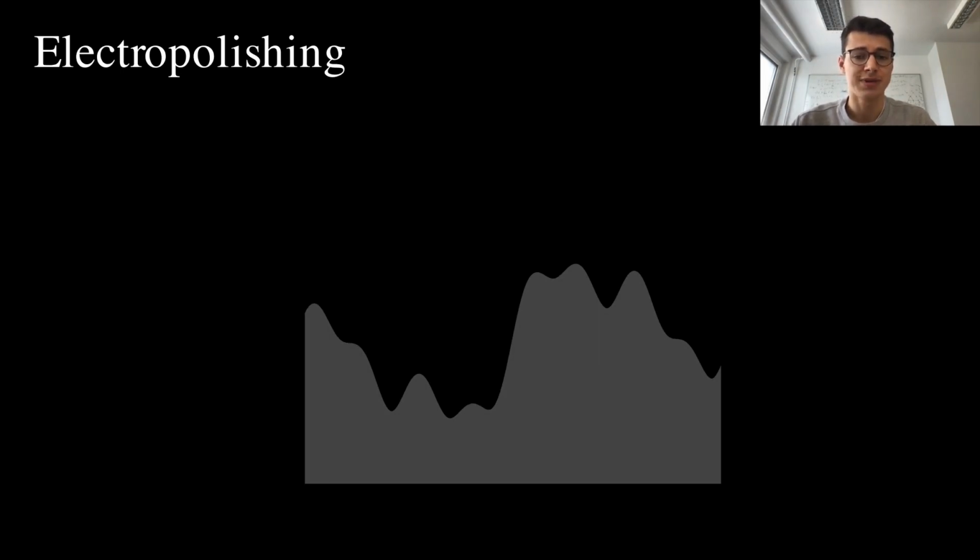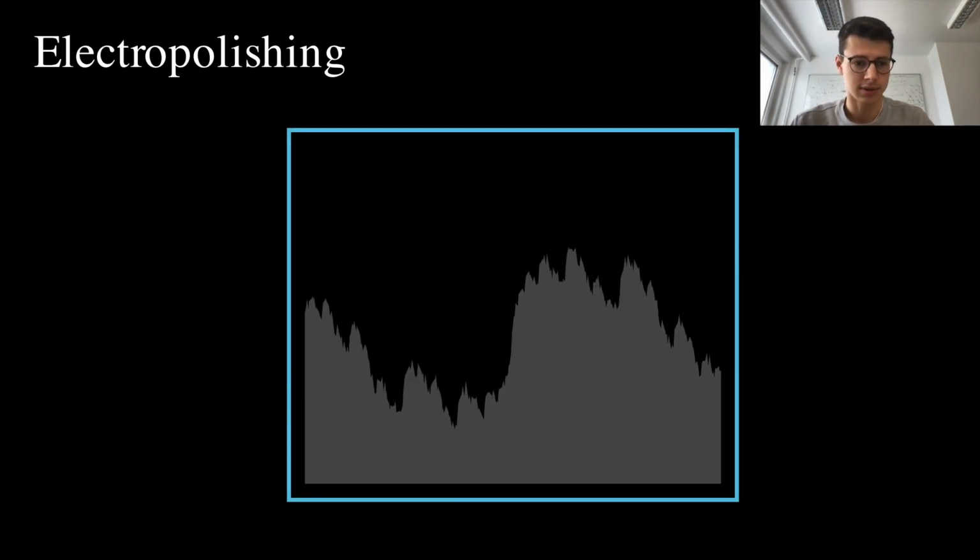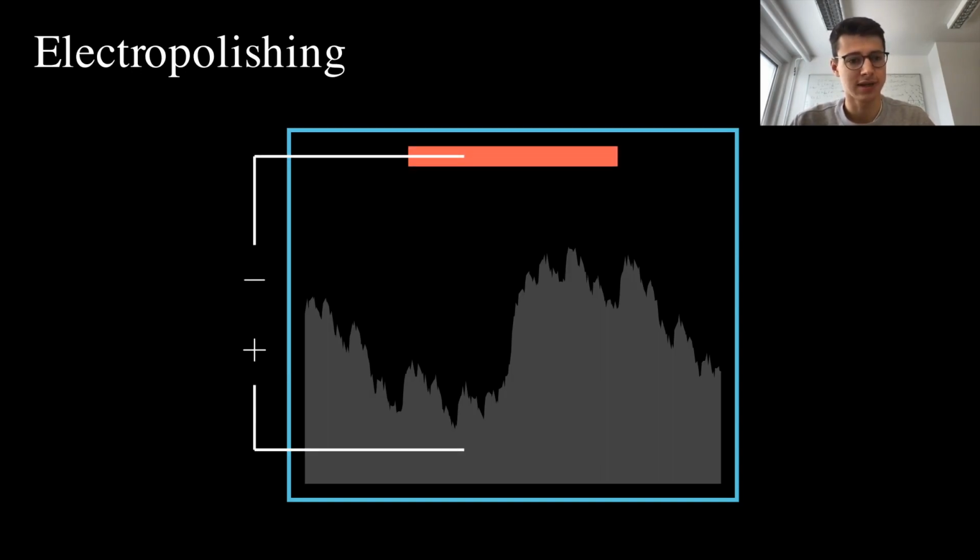How is this done? The workpiece is immersed in an electrolyte, shown in blue here, and serves itself as the anode. Then a cathode is put in the electrolyte as well, illustrated in red here. And then current passes from the cathode to the surface of the metal, where material is oxidized and dissolved into the electrolyte. We view this as particles traveling from the cathode to the surface, where they remove some material. Like this. One mathematical model for such a process is the IDLA, or internal diffusion limited aggregation model.